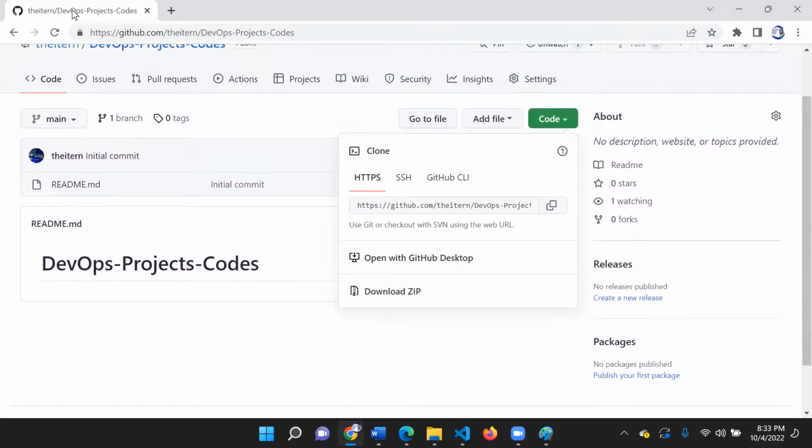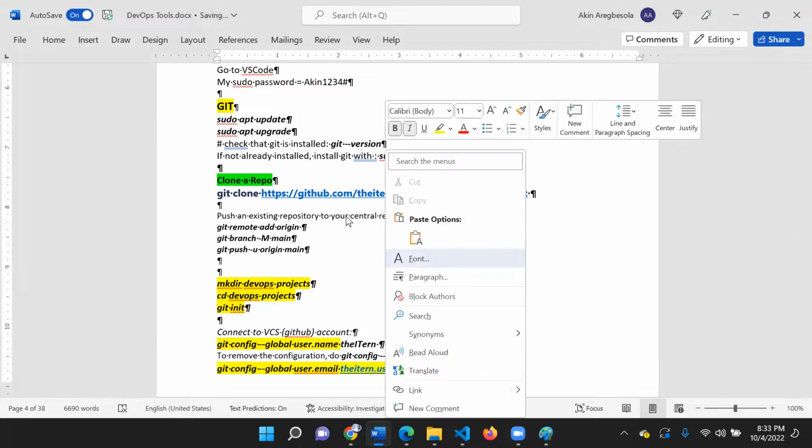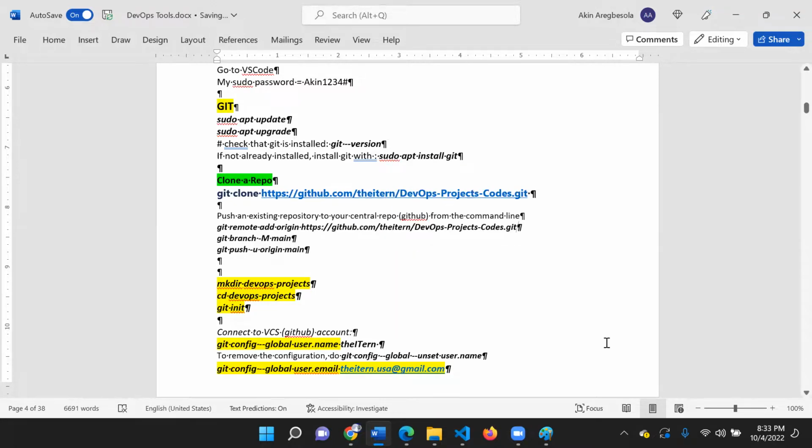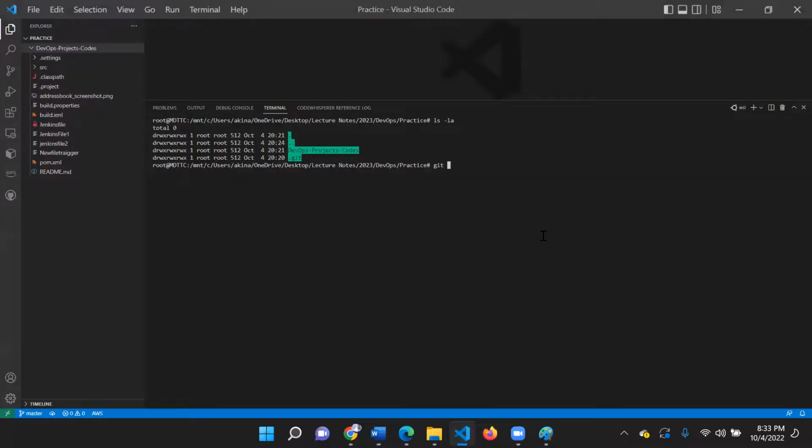Okay, so luckily for you, I have it already copied. This HTTPS, where did I get it from? I copied it from there and I just put it here. Paste, Control V. That's all. So I now copy this command, Control C, and I paste here, Control V, and I press Enter. That is it. So what does it do? It has established a connection between this my Git and the one in the central repo. Git remote add origin.